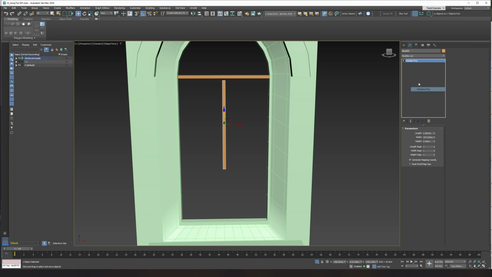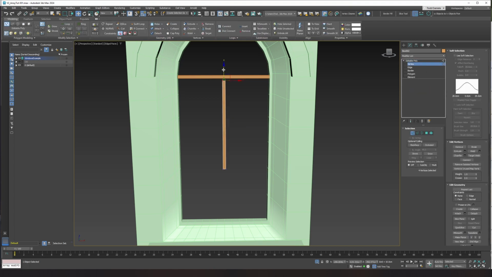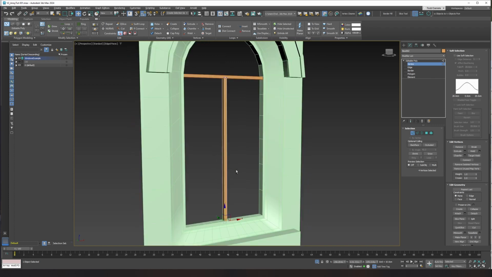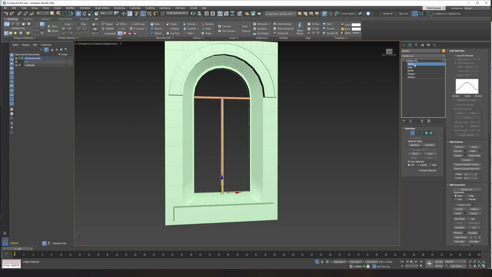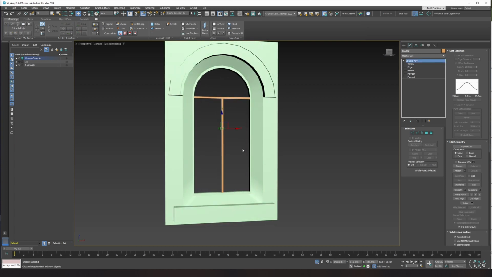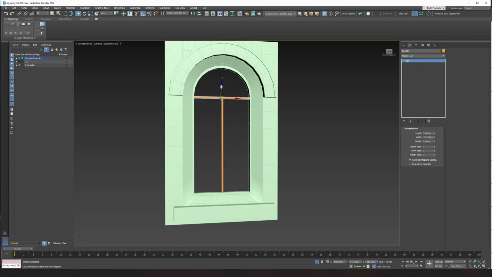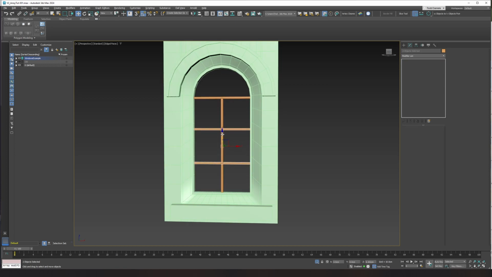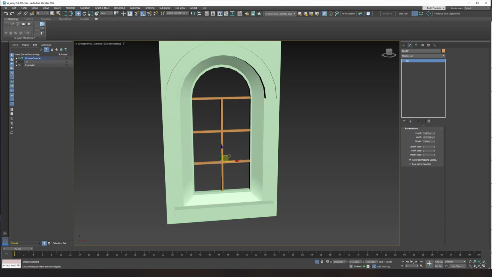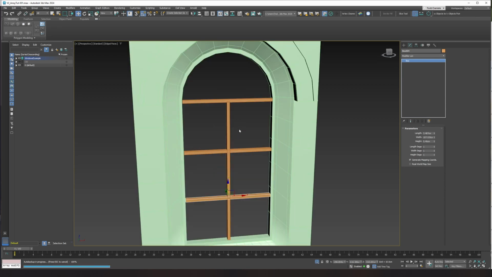And I'm going to convert this to edit poly. Grab some verts. I'm going to make them so they meet the top and bottom of the window frame, just like that. And that's a nice bifold, almost like a door, which a lot of those old buildings have. If you want a window that has panes, you could simply grab this piece, and I'm going to go twice. Adjust the spacing by eye just because I'm not being incredibly precise. It's a tutorial, so if you have measurements or guides, you can use them. So with that, we have the beginnings of our frame.